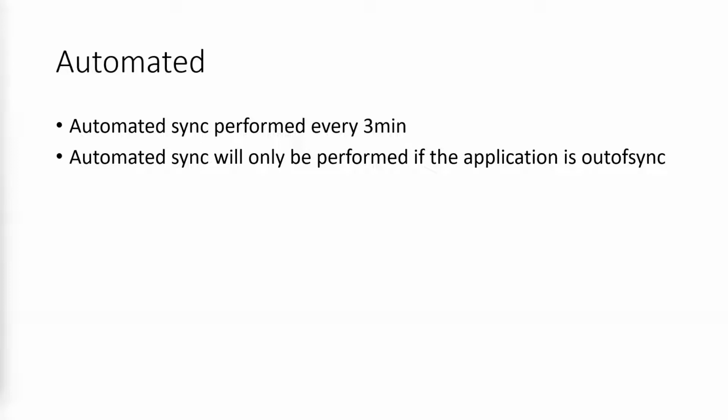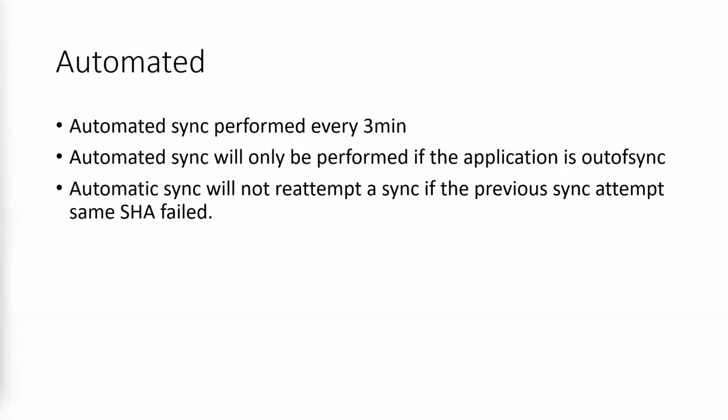But at the same time there are certain limitations that we should understand. One is, if there is any failure for a particular commit value or commit SHA, it won't be retried. So if you notice or get alerted about a failure, you should go and resync, or check the error and sync the application again, right? One way this is an advantage, the other way it may be against us, as we have to work manually. But I can say this is still on the advantage side.